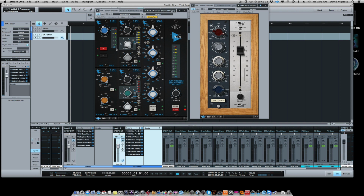So you could record through plugins with no latency. Okay, you can't do that in a typical DAW. If you were using Studio One or Pro Tools, and let's say you put this on your insert and tried to record through it, you can't do it. Well, number one, you can't do it because as an insert, you'd only be monitoring it. You wouldn't be actually recording through it and imprinting the recorded piece. But just to monitor through it, you get all kinds of latency and delay. And if you do that across 10 tracks, you can't record that way. You have to record dry, and then you add it later.